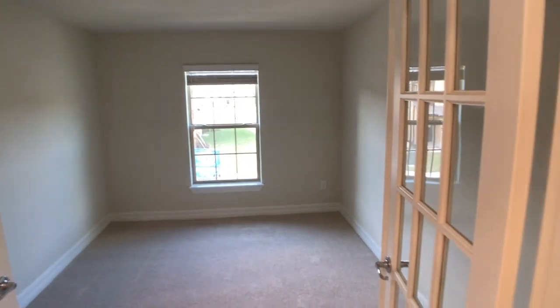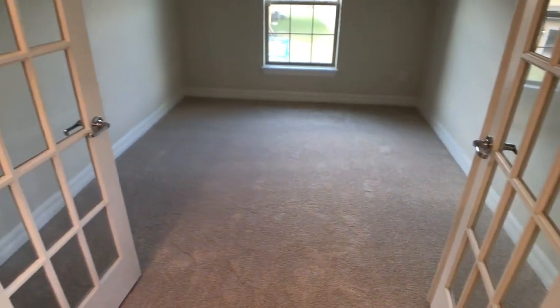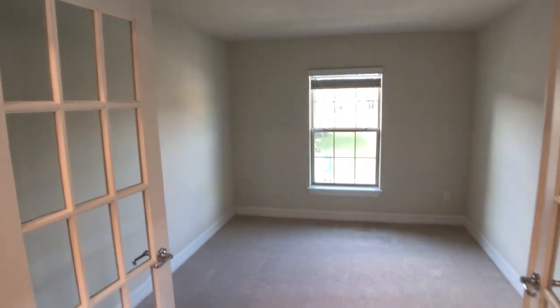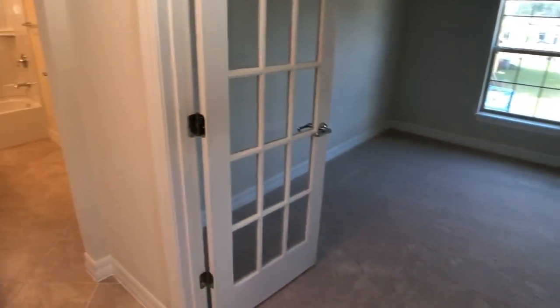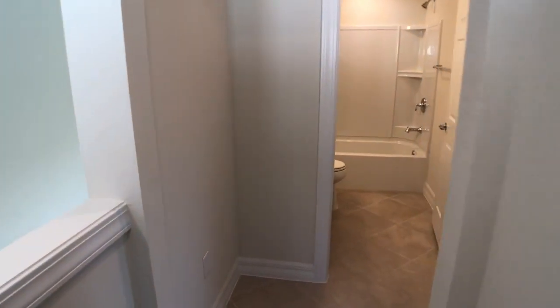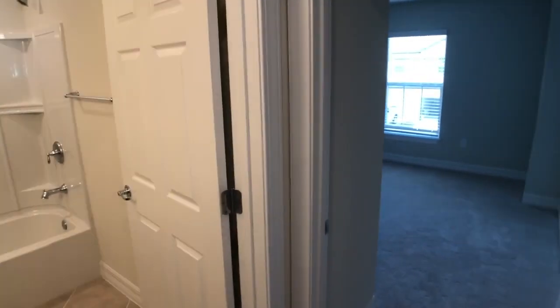Yeah, this is the den. It is very useful for a lot of different things, but most people use it as an office, but it's also great for an exercise room. It's perfect if you have a hobby like sewing. It could be a craft room, and I love the double doors, so in turn you can close it off, so if you are making it an office, because so many people, I joke, never retire. So many people find that next career, so it's great that you have this.